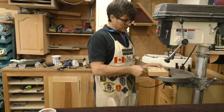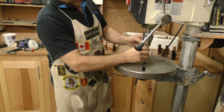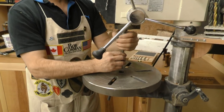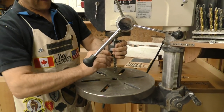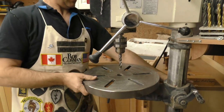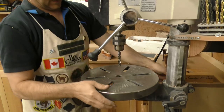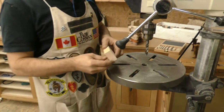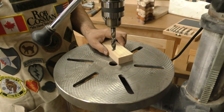I want to show you how nice these fish bits drill. I'm going to take the half-inch, chuck it up, and do two things: I'll drill through without any support underneath — over an open hole — to give you some idea of how clean the exit hole is. I don't want to drill into the metal table, so I'll drop it down a little bit. The first piece I'm using is northern white pine with fairly large growth rings, so it's not high-quality stuff.